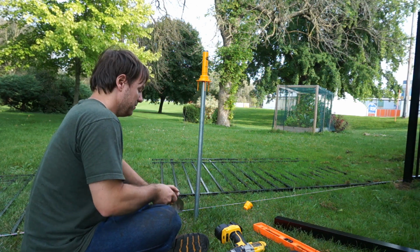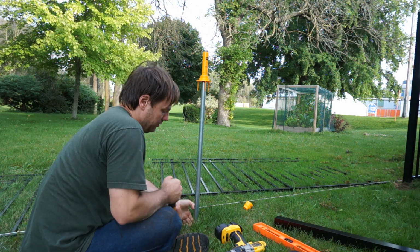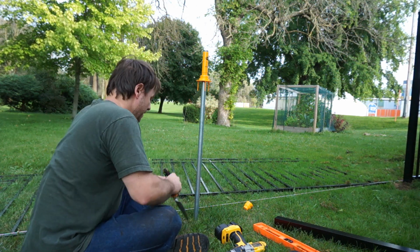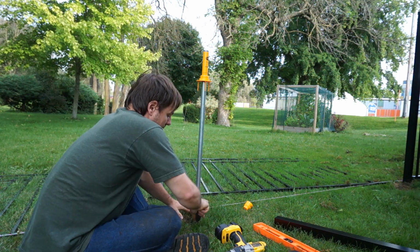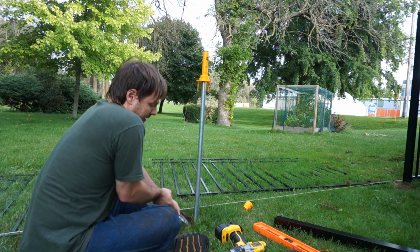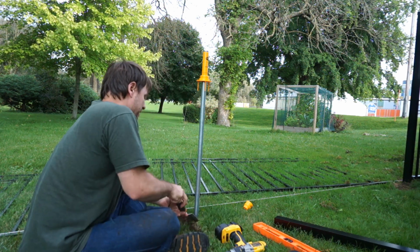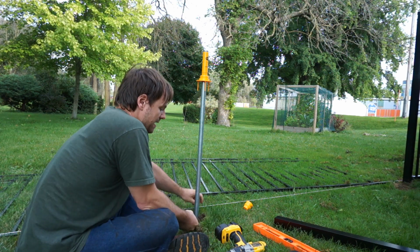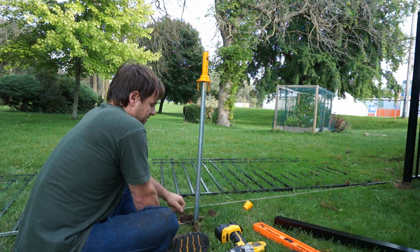Then I use a shovel, and you dig down, and then you take the grass and you just fold it away from the base of this thing, because it all has to go back anyway. That way you're not trying to pick up clumps of grass and jigsaw it all back together. If you can just grab it and fold it away, that makes it a lot easier and a lot cleaner when you're trying to make it look nice after the fact.